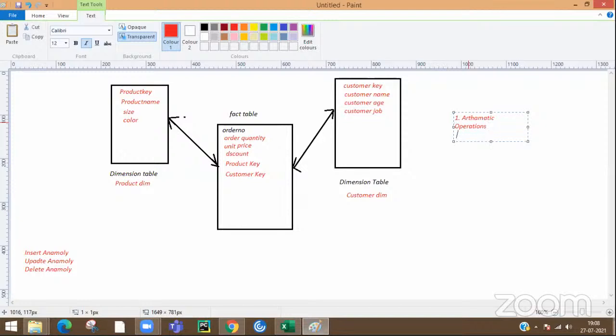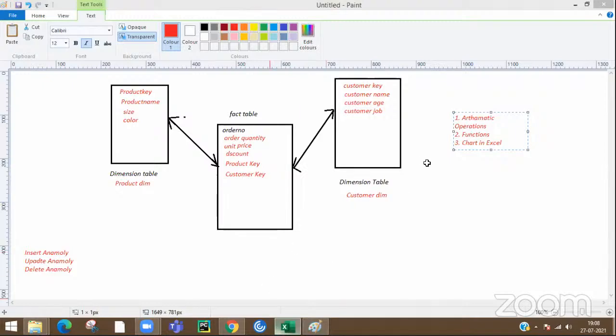And then second, we'll see functions. What are the functions supported by Excel? We'll see this. And finally, we'll see charts. How can we create charts in Excel? And the same thing we are going to see in Power BI also. Guys, feel free to type your questions on the chat window. We'll see how we can do these 3 operations in Excel.